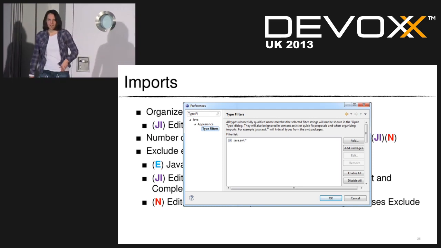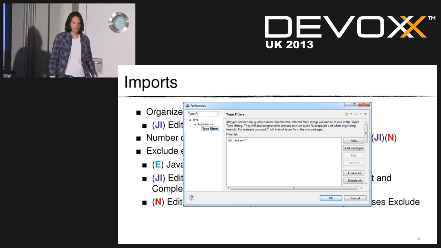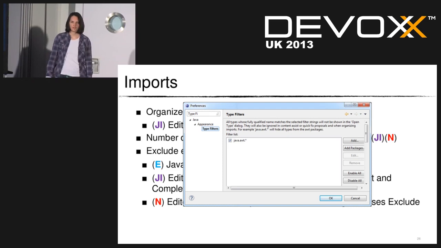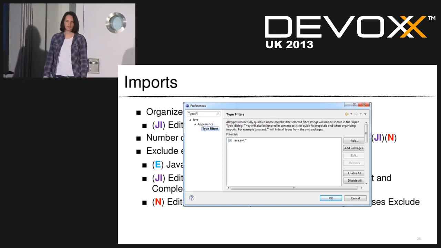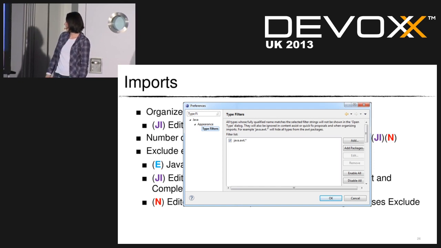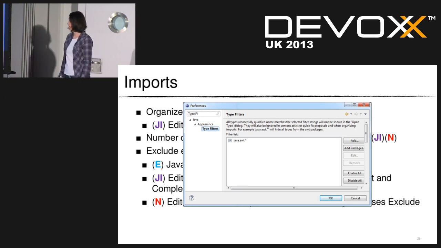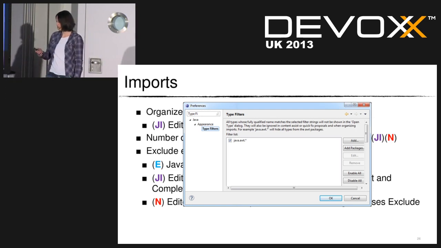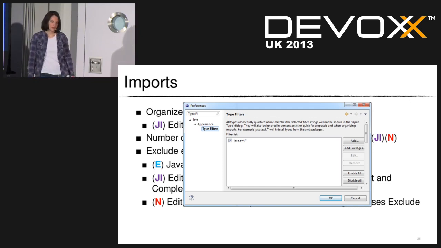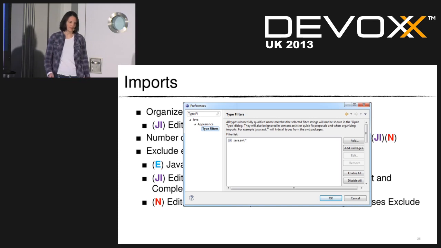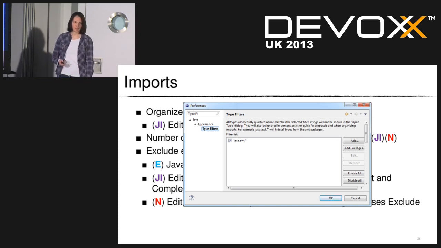Okay, I guess you're all here to learn how to get rid of the Java AWT imports if you don't really use them and only want to use java.util.List. So here's how you can do it. In Eclipse, for example, we have in the preferences under Java appearance type filters, we can just put in the name Java AWT, and it will never show up in our import proposals anymore, so it will directly use java.util.List if you are not working with Java AWT.